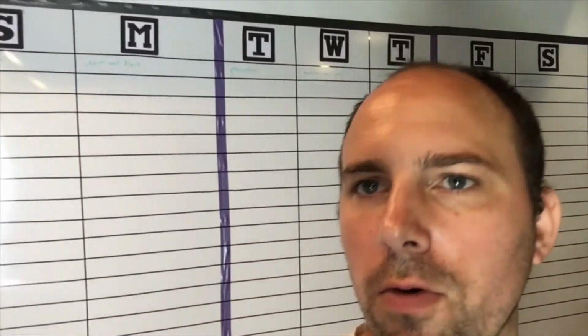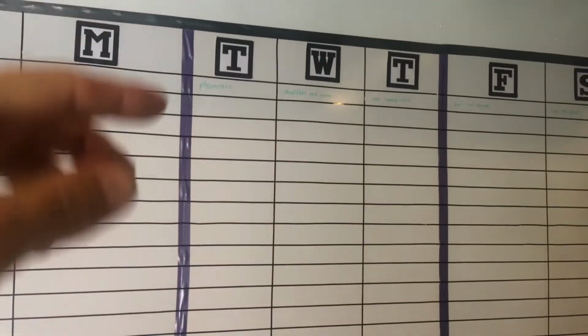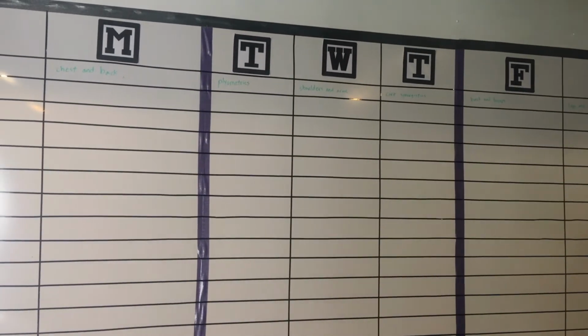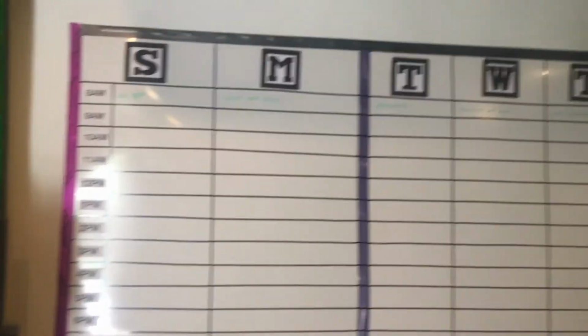This is part of my effort to be more efficient overall. I was thinking, what should I do? Should I make a calendar that has the whole month, or should I do a daily calendar, a weekly calendar, or how should I organize this? I decided to organize it based on the week.